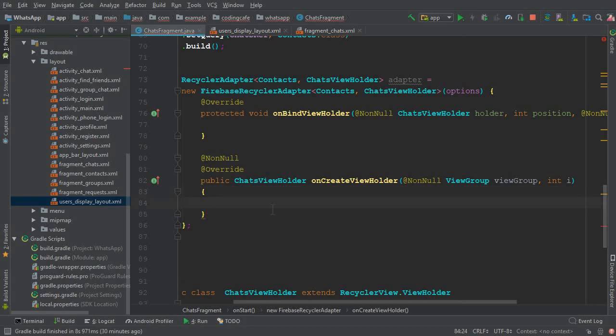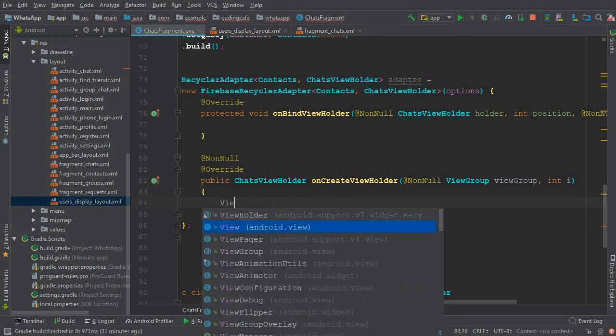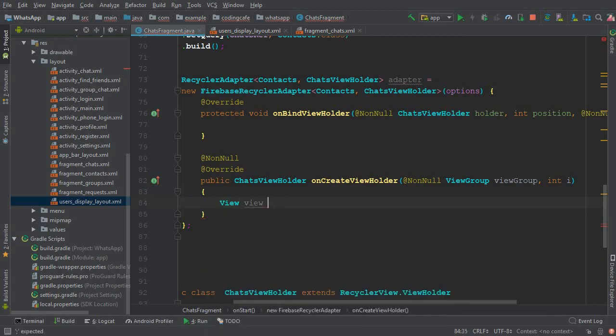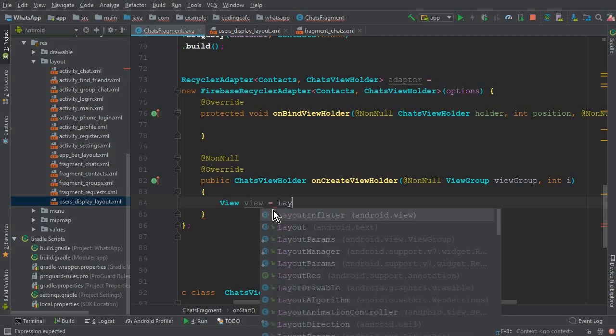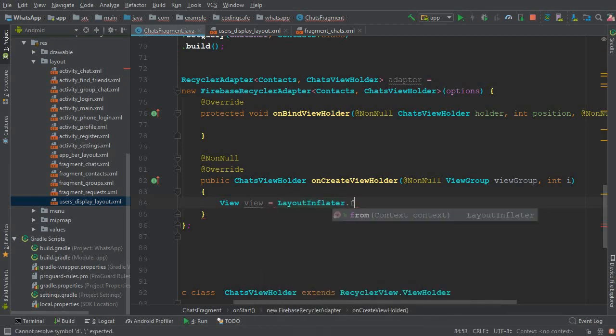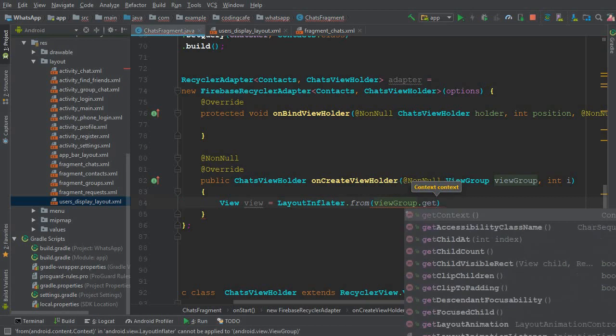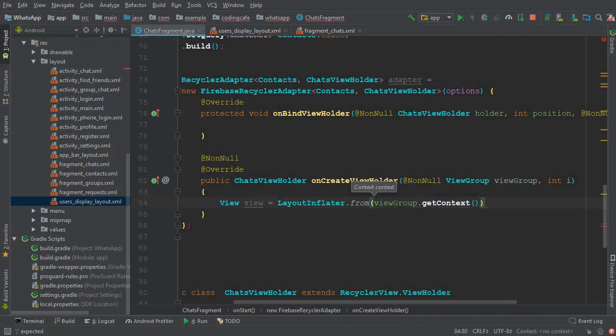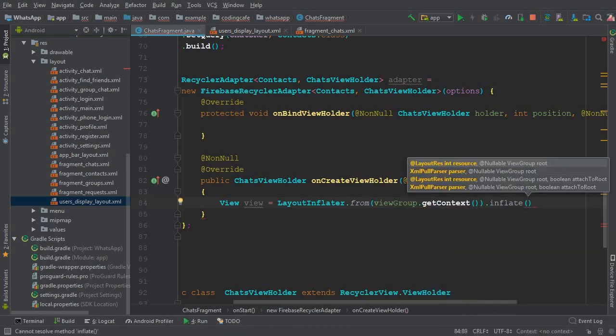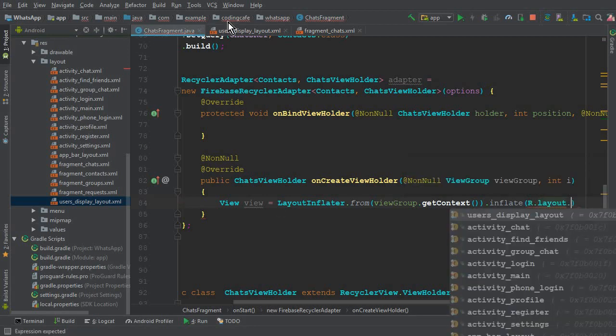So what I'm going to do here, we can simply say view, sorry for that, let's give it a name as view equals LayoutInflater.from, and by using the ViewGroup object .getContext, and after that we can say .inflate. We have to access our layout, which is this layout, user display layout.